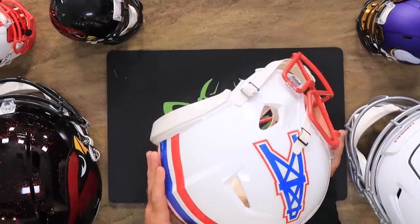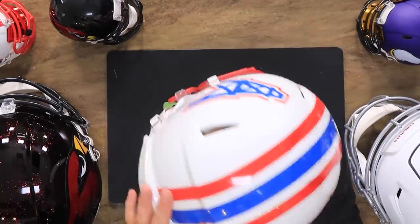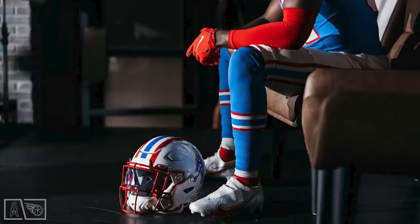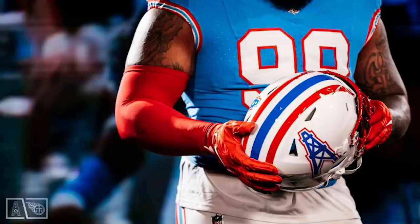Almost as exciting as seeing the Oilers. That's right — the Tennessee Titans are bringing back the Houston Oilers jersey and helmets. Absolutely love this. Powder blue jerseys with white pants, white helmets with a red face mask, like what was worn in 1981 until 1998. 'Love You Blue' embroidered inside the collar. For everybody my age or older who has been watching football for a long time, this is where it's at. Fantastic.